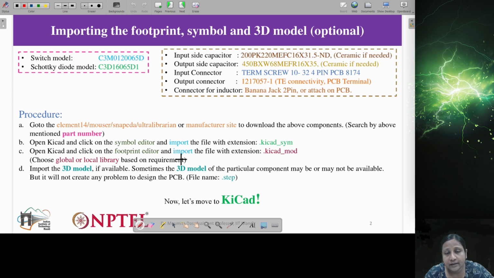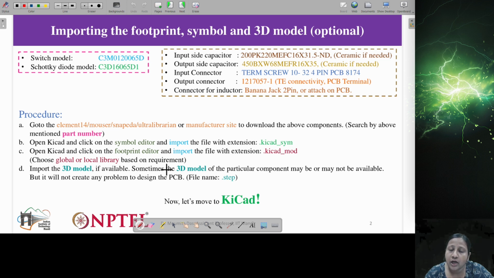After that, if the 3D model is available, then import the 3D model. This will give you an idea of how the system will look once the PCB design and all the component connections are done.